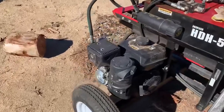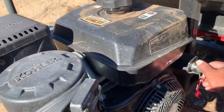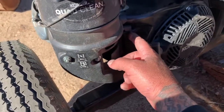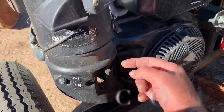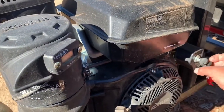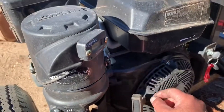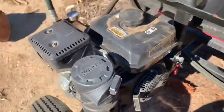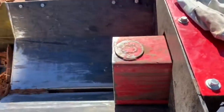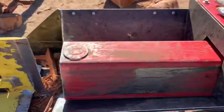Put the key in it, turn it on. Hopefully it's still got fuel from last time. Fuel is on. There's your clutch. Turn your throttle up a little bit so she starts. See the pusher? That's the pusher.